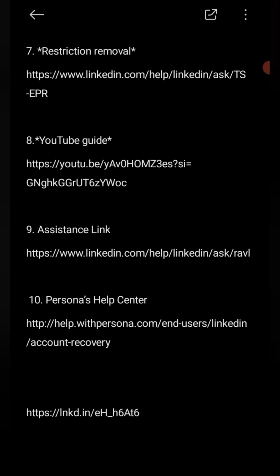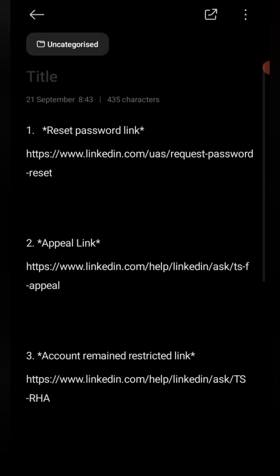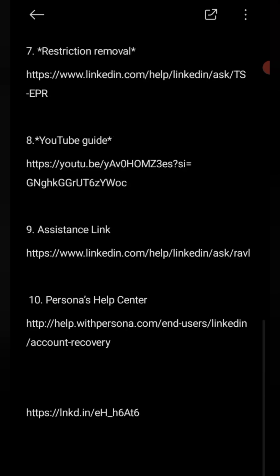Then this last link I sent is the hot cake. This last link came out newly. Somebody gave it to me. If you are facing restriction, keep filling this last link daily. The good thing is that even if LinkedIn doesn't talk to you at all, when you fill this last link, they must say something. What they say might be positive or might be negative.